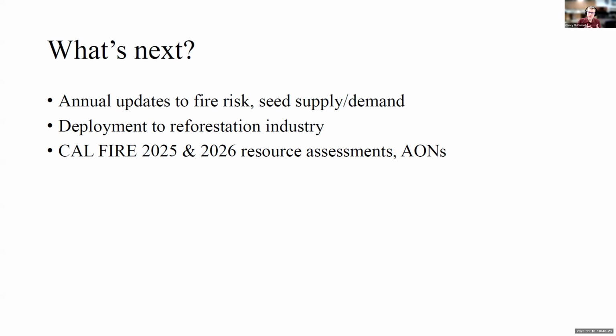So what's next really? Well, every year we get fires, so that'll be an annual update. And we incorporate that in a couple different ways. I finished 2024's fire risk analysis, and then we had the Eaton and the LA fires down in LA in January. So then I had to redo the fire risk right away. So that's a constant thing that we have to do. Additionally, we get new seed inventory and demand from the Reforestation Nursery here in Davis every year. So that's one thing that we're keeping up with.